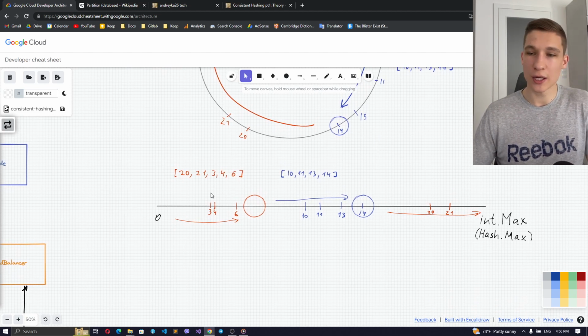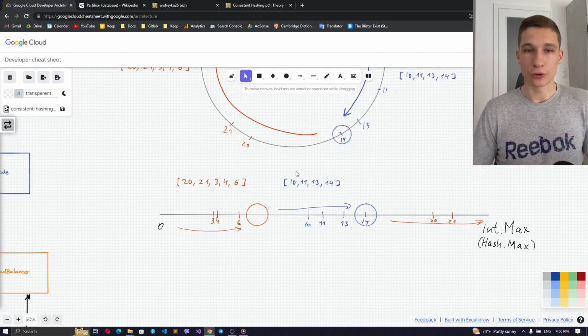On this number line you put all your hash values and you put your nodes, aka servers, on this line as well. You can do it manually, or you can calculate, say, the hash value of the server's URL and put it onto the number line.